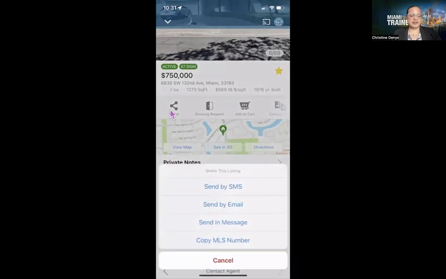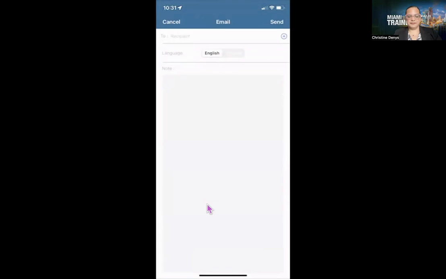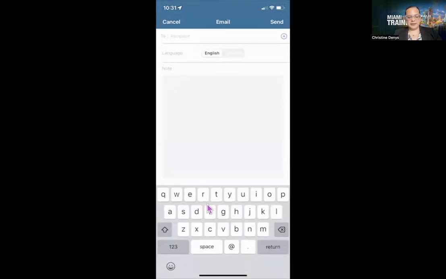Another way I can share, send by email. On the top, I can add my recipient. I can change from English or Spanish. I can put in a note, and I can click on send.